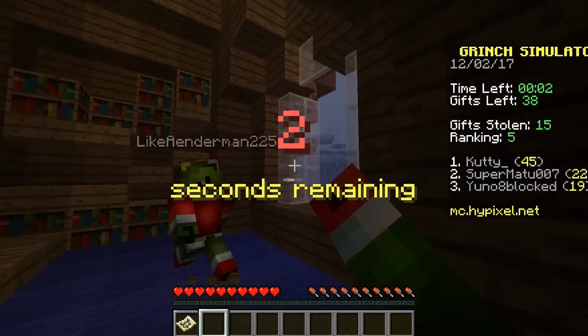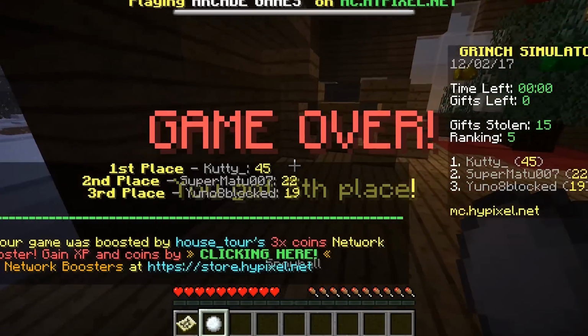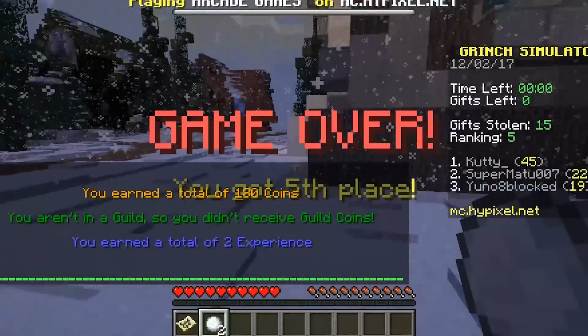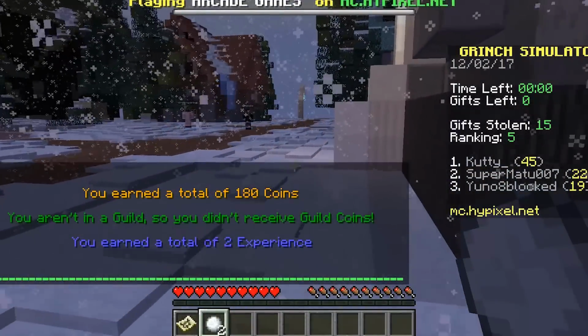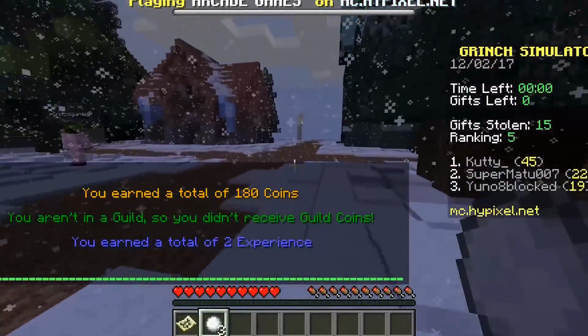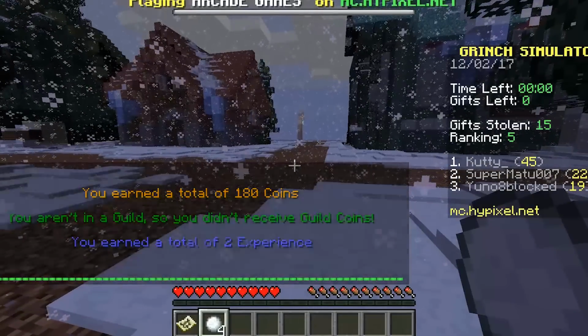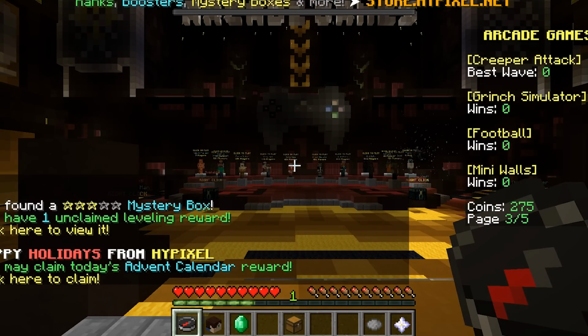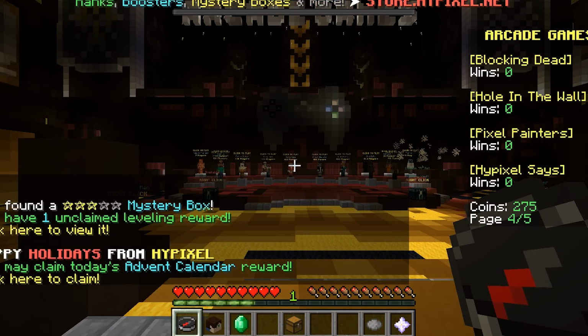Dude, Kakoko is a legend. He got 47 presents. Cuddy has 45. What the fuck? You earned a total of 2 experience. I'm not in the guild, so I didn't receive any guild coins. Now I feel like this game is discriminating against me for being a lone wolf.